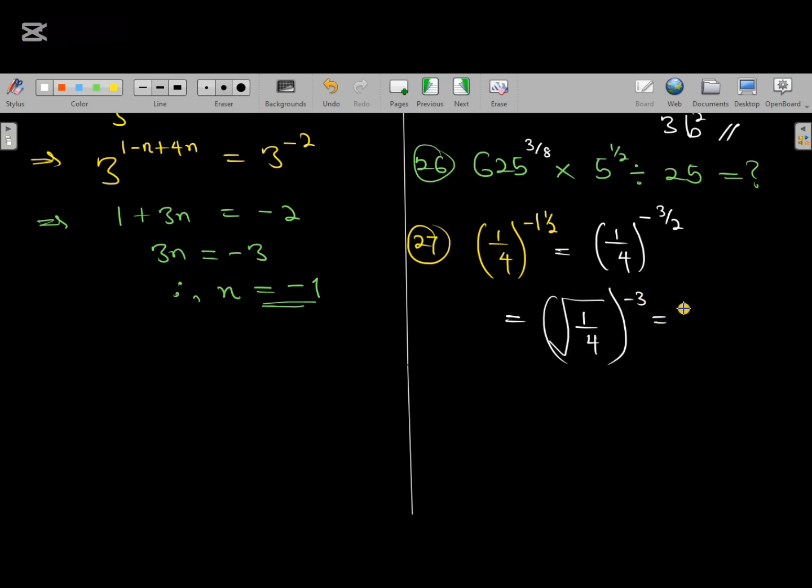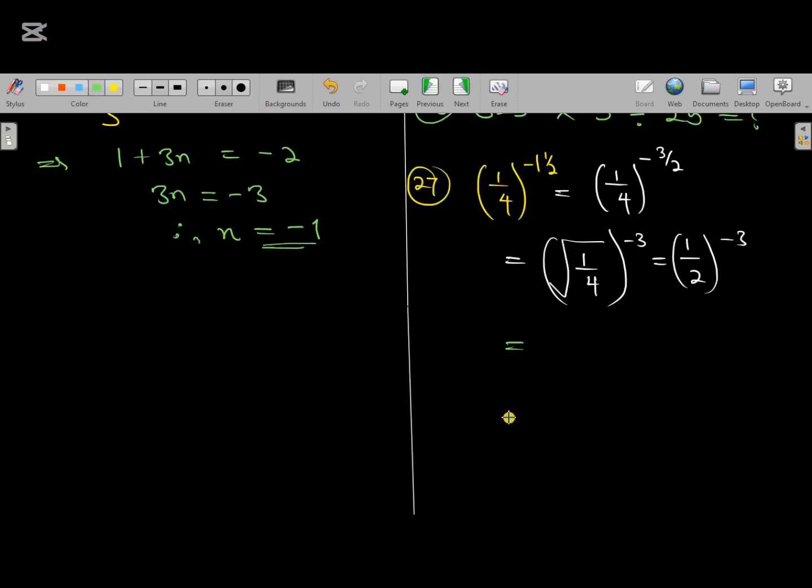And this is going to be, square root of 1 is 1, square root of 4 is 2. So everything is raised to the power of minus 3. Now remember what I said earlier, that whenever you have a negative power, it will always help you if you take this approach. If what the negative power is on is a fraction, just turn the fraction and remove the minus sign. So if I turn this, I'm going to get 2 over 1, which is 2. And then the power will no longer be negative. It will now be just 3. And that will just give me 8. Straight away, you get your solution.